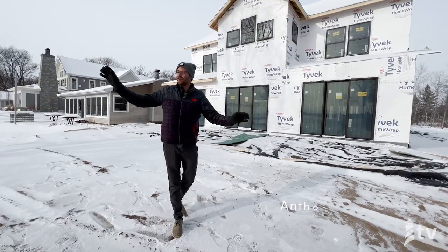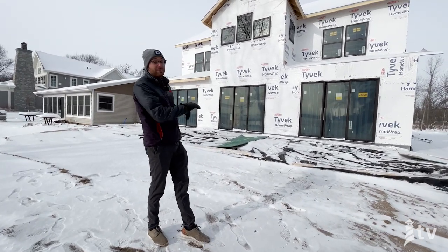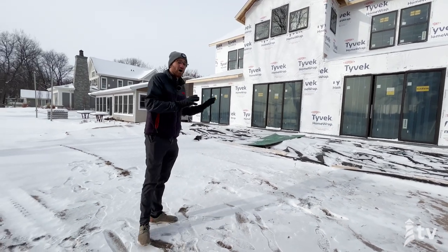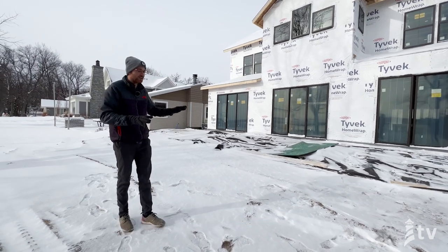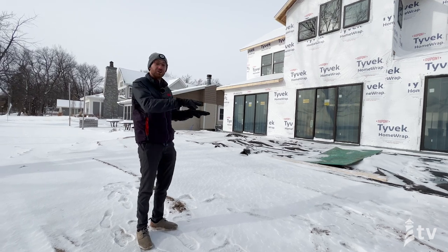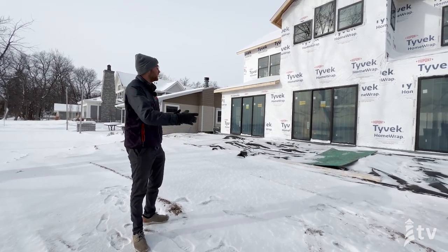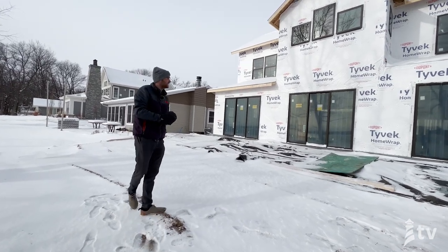It is a beautiful day on the shore here at Pelican Lake in Detroit Lakes. We have now framed the second story of the home since the last time we were out here. We've set all the Marvin windows — a nice fiberglass Marvin Essential window package on this home. We're actually going to frame the porch roof, and just yesterday we poured the concrete footings for this home. There's going to be a gabled porch coming off here, and then a shed roof that continues off of that side.